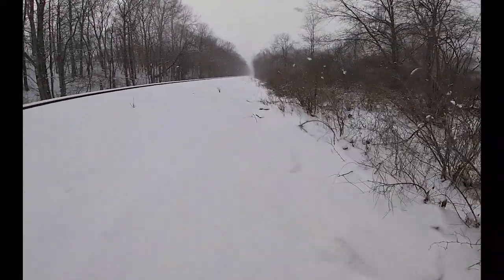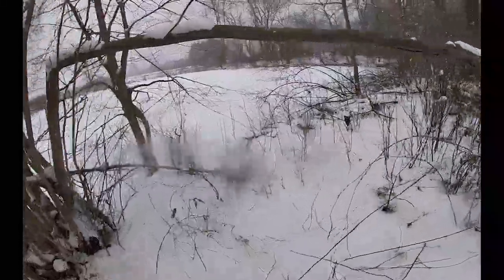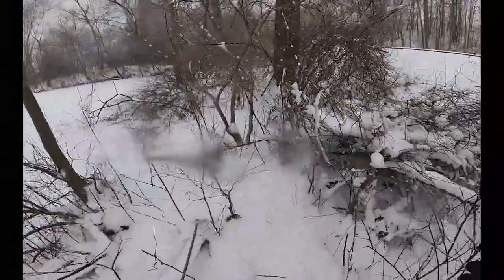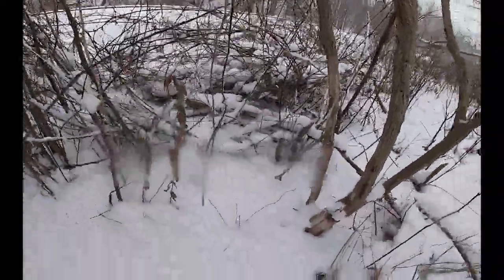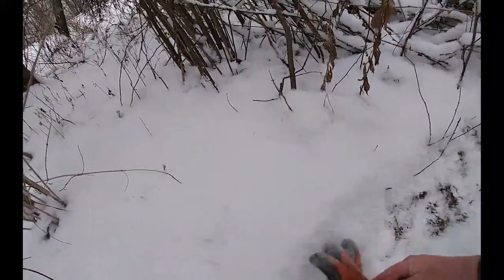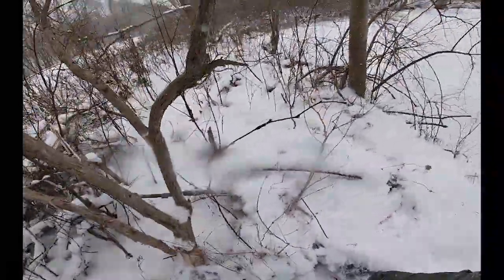Not much to look at, obviously, with snow, but yeah, you can't even see the tracks now because we got a bunch of snow last night. But yeah, he came down. This is a trail through here. He came down, he crossed right here. He's out there messing around. And I have the set right here. It's a double dirt hole. Gusto up high. All right, I'm gonna get out of here.